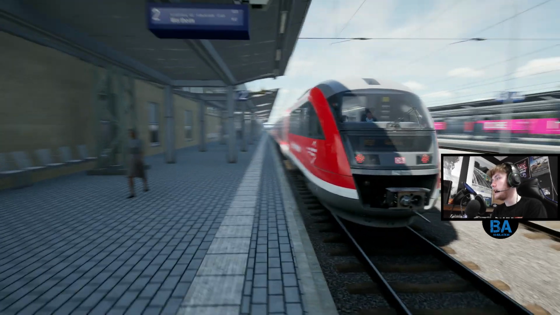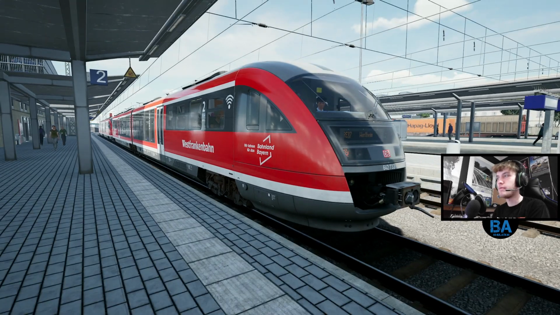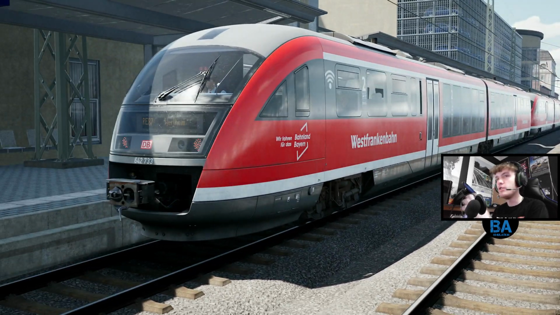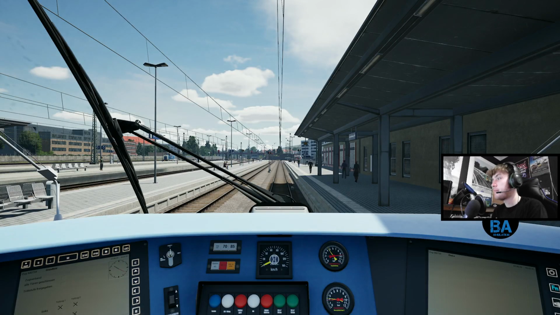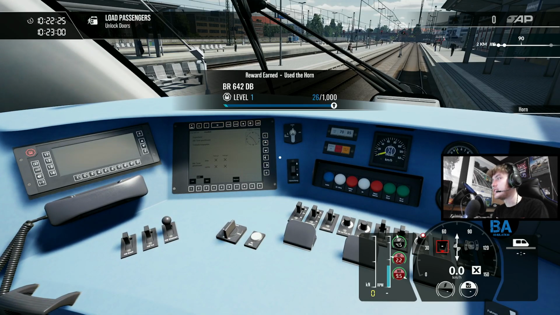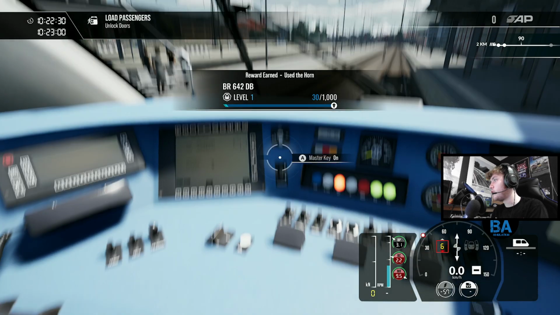But this is the DB BR 642 Desiro, I believe it's a Diesel Desiro, and it does look very, it's like a bullet, isn't it? It's almost like a bullet sort of shape. But let's get in. I haven't done any of the tutorials, so we're winging it, but then most German trains tend to be literally exactly the same. So we'll set that on.